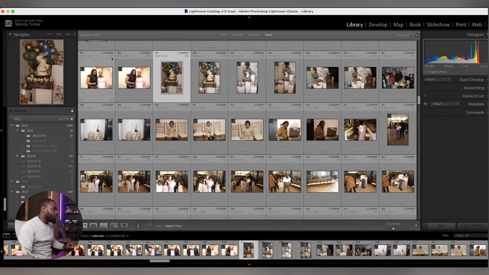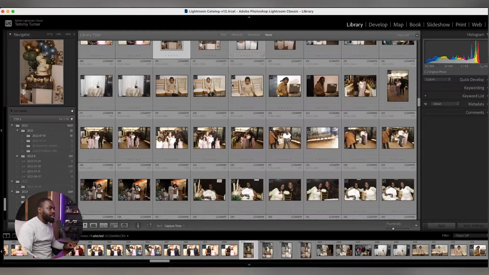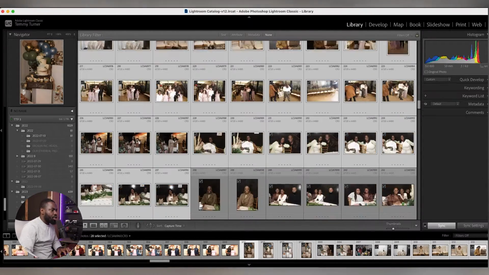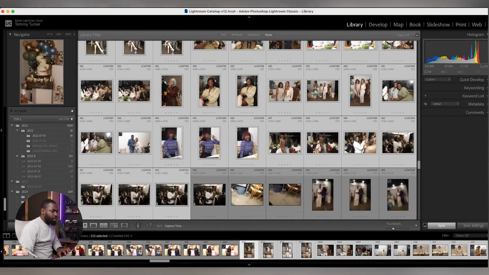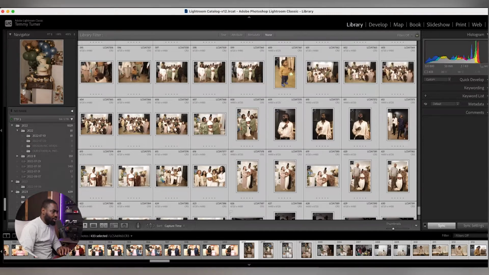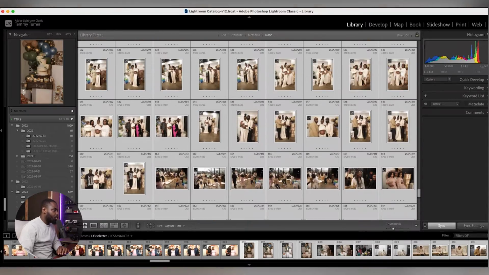So your first step is to import the files in Lightroom. I already did that. As you can see, this was a 3-hour event, and I have 433 photos. So I always overshoot, always. It's a bad habit of mine where I shoot way more than I need to. Why I do that is to have a backup, because sometimes you think you have the shot, but in the edit, you find out that shot is out of focus, and it's the celebrant with her mom, and you took that shot one time, thought you had it, you get in Lightroom, and you see the shot is out of focus.